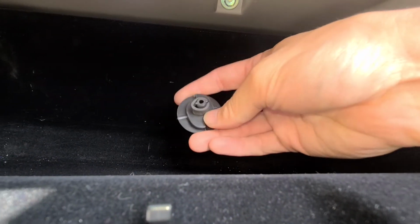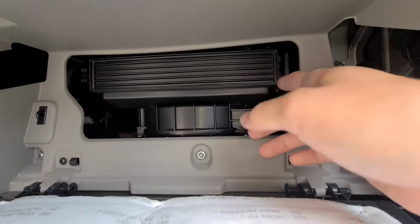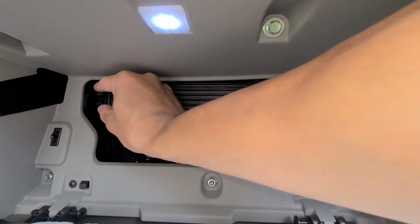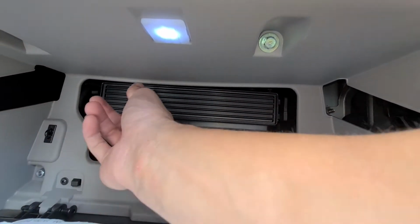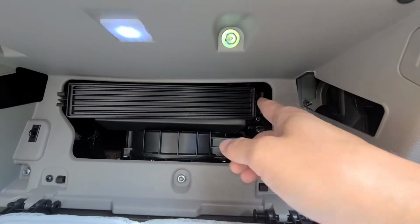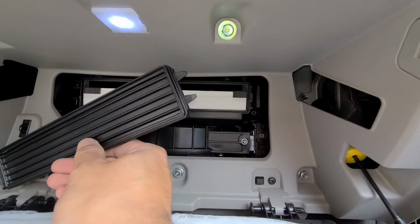Okay, there's the other one. Now the glove box will fall down. And right here is where you're going to have the cabin filter. You're going to squeeze this tab here, and the door will come right off. It sits inside that way, so just remember that when you go to put it back on.